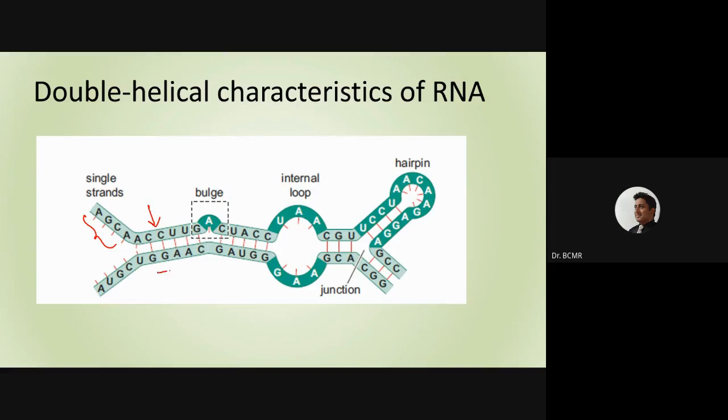Sometimes you may have partial homology. Something like this might become, those that do not base pair usually bulge out like this. You may also have no base pairing in this whole region at all, so they might form a loop like this. And in some cases, an RNA molecule can base pair by itself like this, and this structure is called a hairpin. So there are different structures that are possible in RNA, based on the complementarity of the interacting bases.